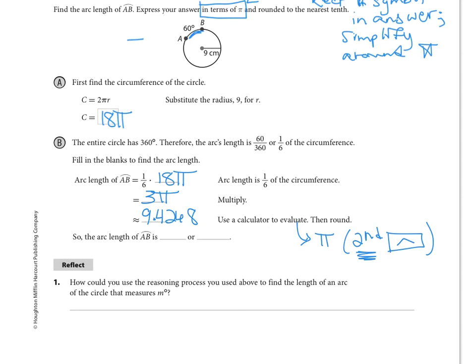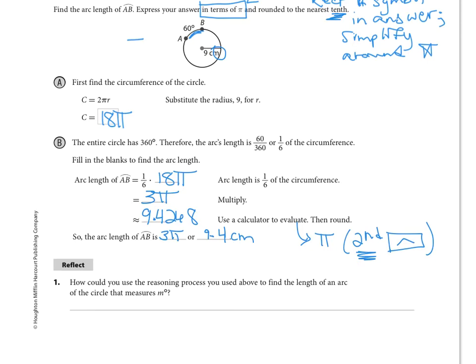Back at the beginning of the problem, we were rounding to the nearest tenth. So in this case, it's going to be either exactly 3 pi or 9.4. And then remember, the units are whatever the units were at the beginning of the problem, which is centimeters. So it's a linear length. Remember, we don't need to do any area, so we don't need centimeters squared. We're just talking about how long the arc is, and so it's 9.4 centimeters.